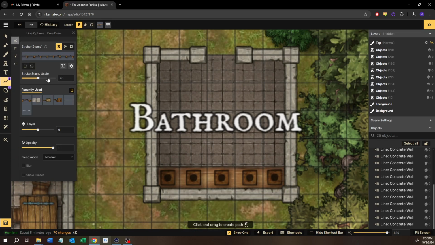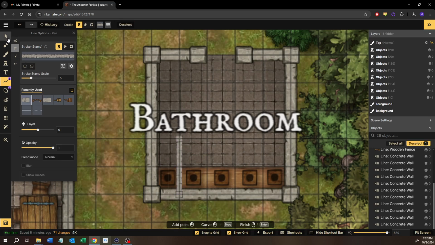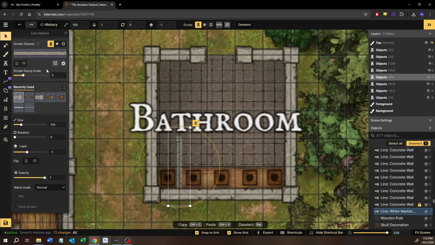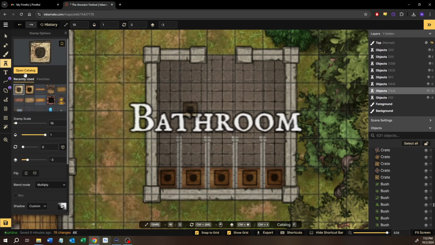Alright, let's go into our line tool real quick, and we're going to do very, very thin lines that are going to come under here. Just do some tiny doors.